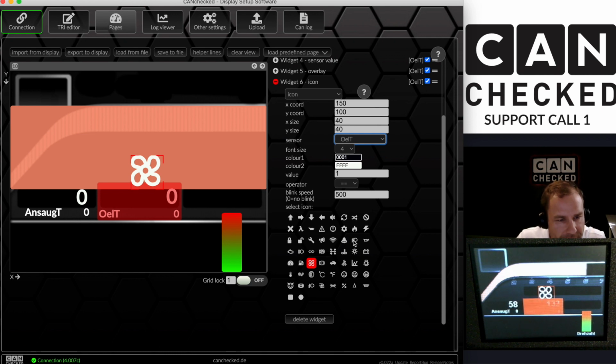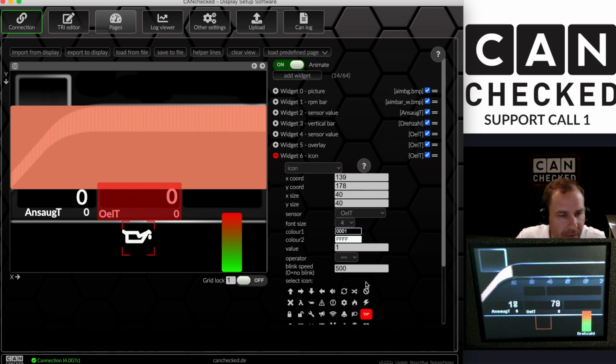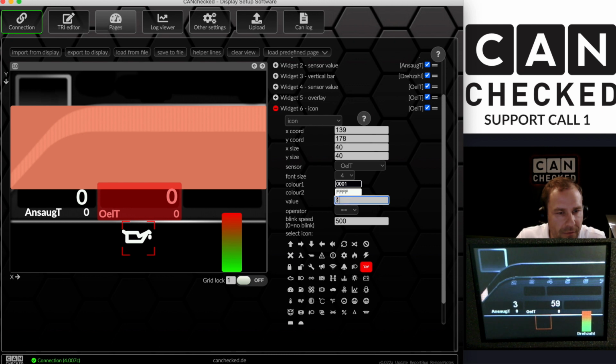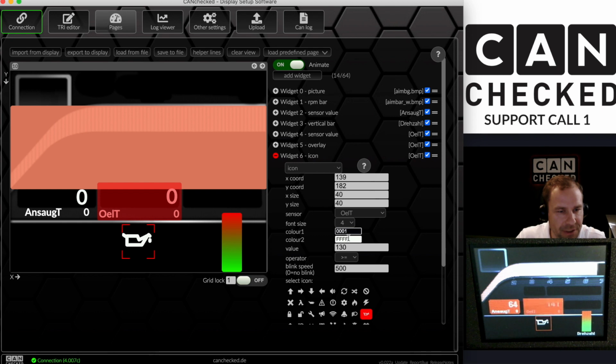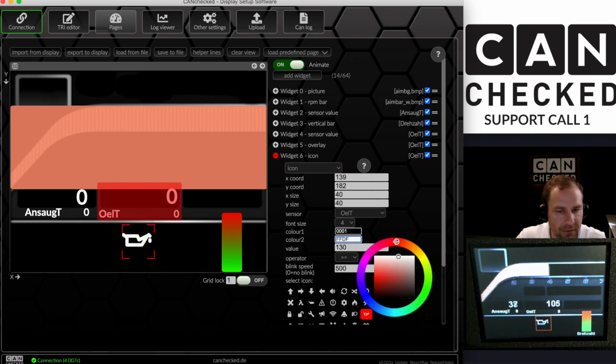So where's the oil temperature icon? Here. So the value is 130. When it's bigger or equal 130, then blink. And we change the color to red.